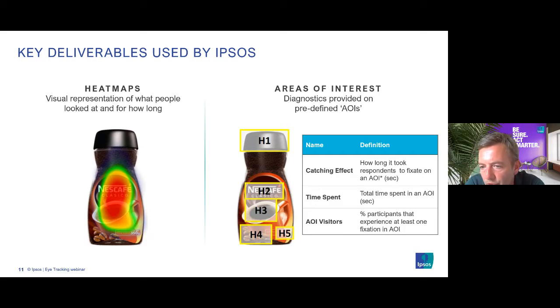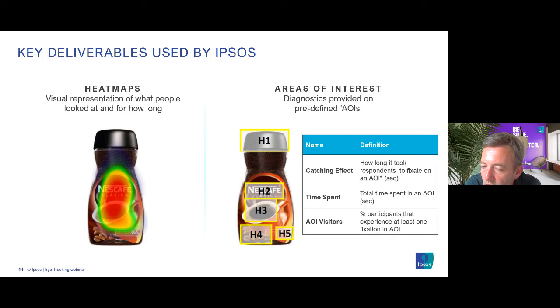And what we can tell with our three measures here is the proportion of people who looked at a specific area of interest for a relevant, minimum measure of time. We can tell how long they spent on that area of interest, and also we can tell the order, or how long it took for them on average to get to that area of interest.